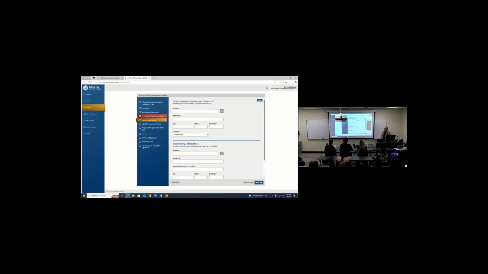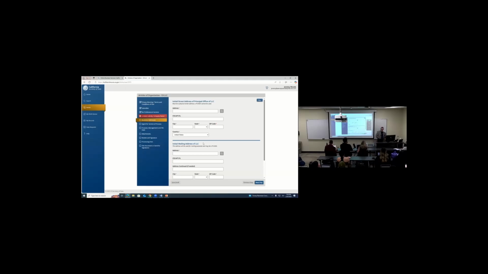I stand corrected. He actually filled out both for him, and then we had to fill out a little statement of information to change it later. But yeah, you're correct. It could be your address already, or if it's your lawyer, they're going to put that there. And if you have a warehouse and that's the actual location of the business, but you don't want to receive the mail there, you want to receive it at your house, then you put two different addresses.